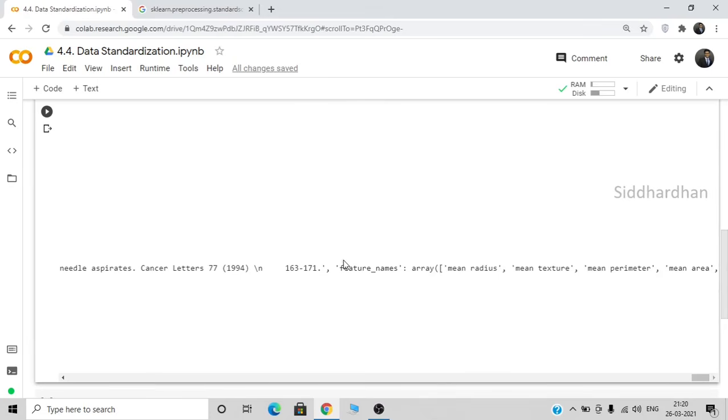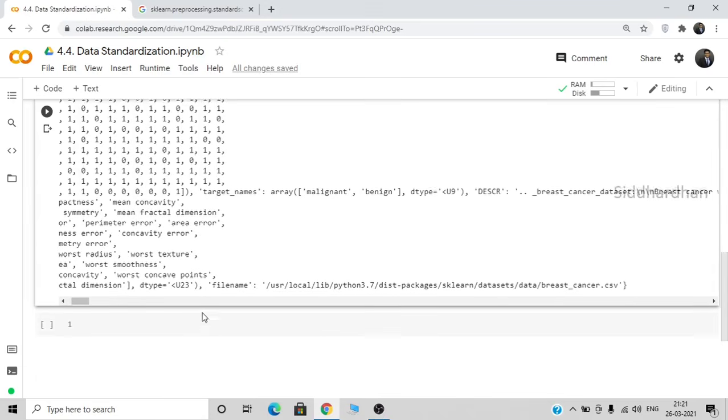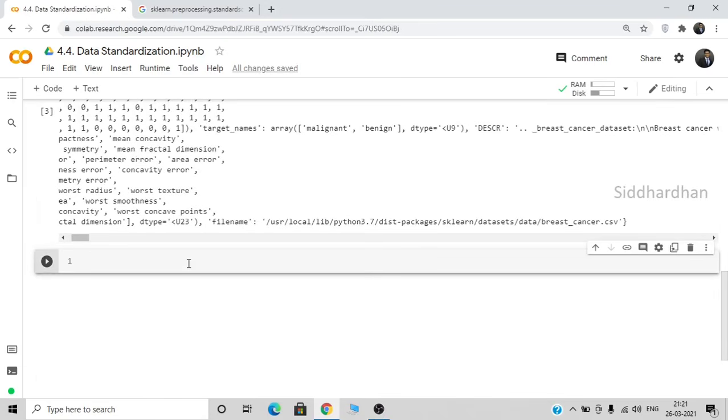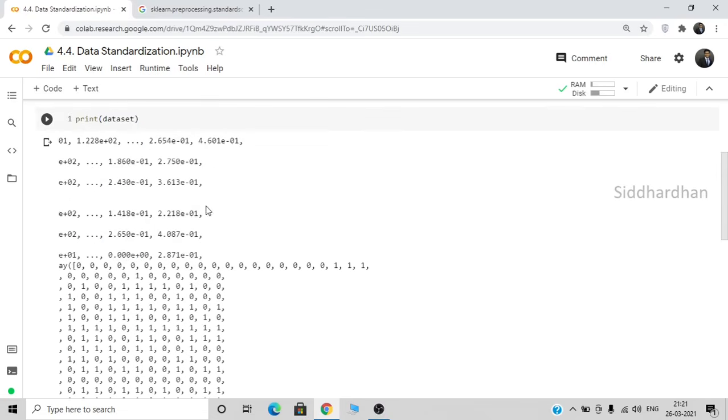So you can see here this data set contains a list called an array called feature names, and it contains all the column names. So we need to import all these. Let's see how we can import this data to a pandas data frame. So I'll create a data frame. First let me put a comment here: loading the data to a pandas data frame.